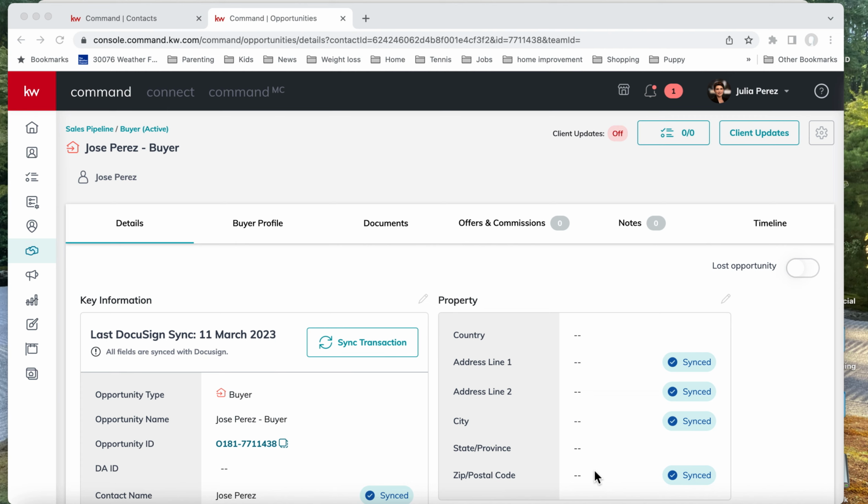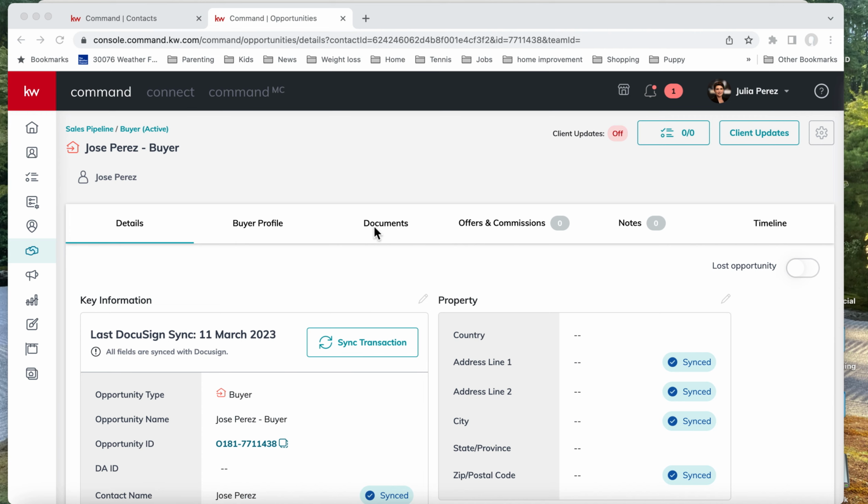Today we're going to be working on actually filling out a purchase and sale agreement. So far you probably already watched the videos on filling out the listing agreement and the buyer brokerage agreement. So this kind of follows up on the buyer brokerage agreement, since the offer is generally issued by the buyer's agent. So we're going to skip all the initial creating the opportunity because you've already done that.